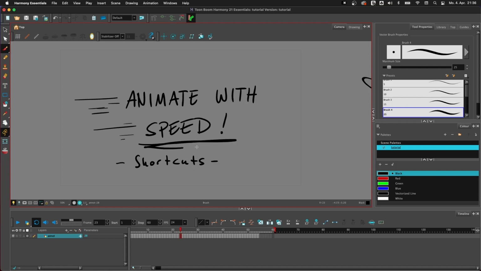And that's what I mean. It's so speedy to work in Toon Boom once you know these things, and that's why I wanted to share them with you very early on, because I think it's something that you will really like. And you can always find out whatever shortcut it is by just hovering and then removing the Alt or Command or whatever it is and just remembering the letter. And then you can do this little trick.